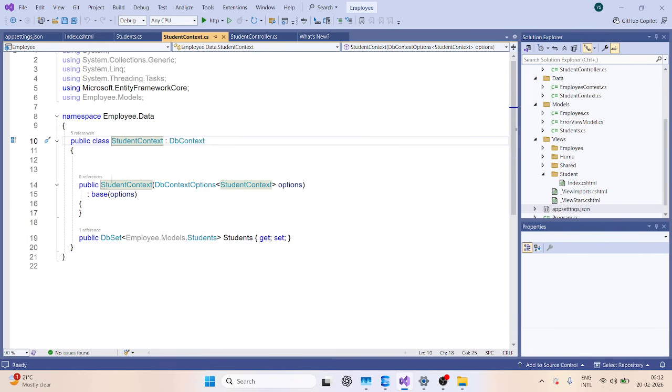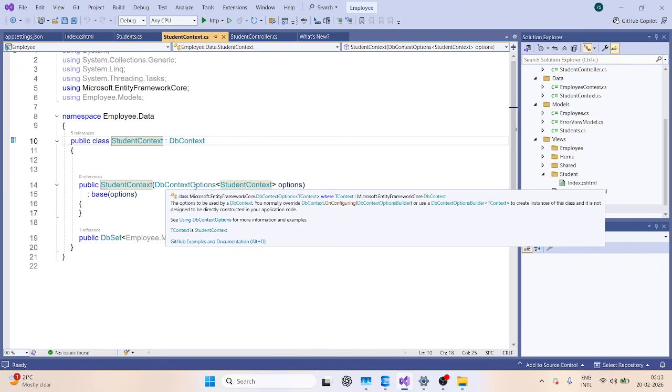And the StudentContext is the constructor, and it is also derived from the base options, passing the parameter DbContextOptions, which means use the options to be used by DbContext.